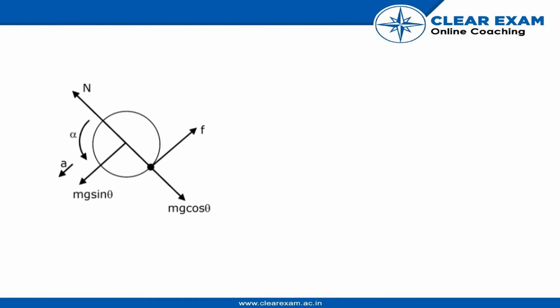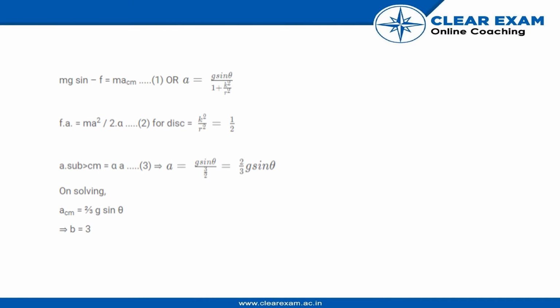What we know is that this is the disk. Let's say we have the weight component of the disk pointing directly downwards from the center of mass of the solid disk, like this, which is mg. This is the friction force as it rolls down without slipping. This is the normal reaction force. It moves with the angular acceleration alpha. The a over here is the acceleration on the plane, and this is the FBD of that case.